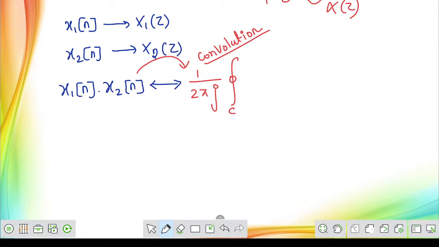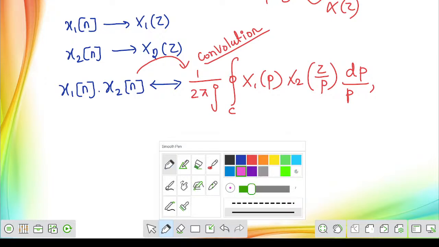And I have to introduce some dummy variables here. So let me consider x1 of p, as usual. I am using some standard dummy variables. x1 of p into x2 of z by p. The dummy variable will play a role here. Into, so we will have to consider d, so we are differentiating this function with respect to p. Later on it will be transformed. So dp, and of course there will be one more p that will come here. That's it, sir. So just remember the properties, that is enough. You don't need to remember any other things beyond this. Just remember the property, because they will ask this type of question directly. They can't take any numerical questions from this area.